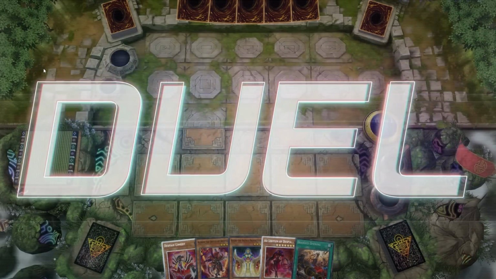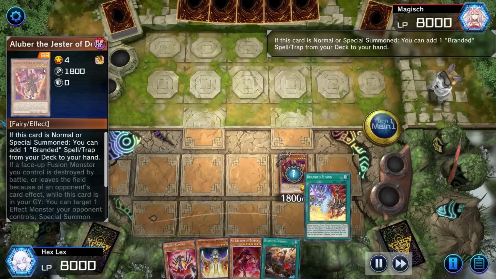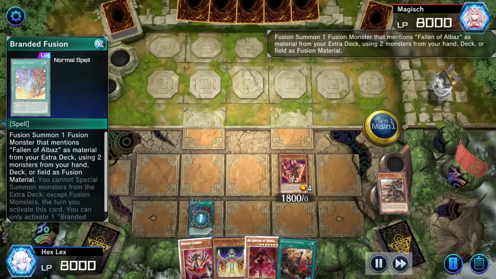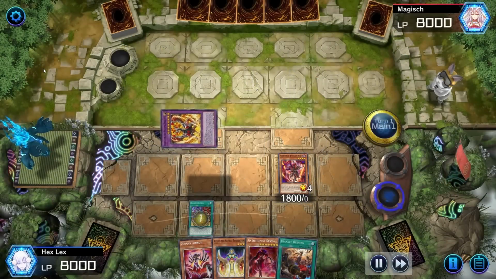Looking at our opening hand, definitely not bad at all. We opened Aluber and a couple of other relevant cards, namely the Branded opening, I suppose, but I'm going to go ahead and normal summon the Aluber. Opponent does not have a disruption for it, so I'm just going to grab and then activate the Branded Fusion. Once again, going for Albaz and Tragedy. Again, very standard Branded Despia stuff.